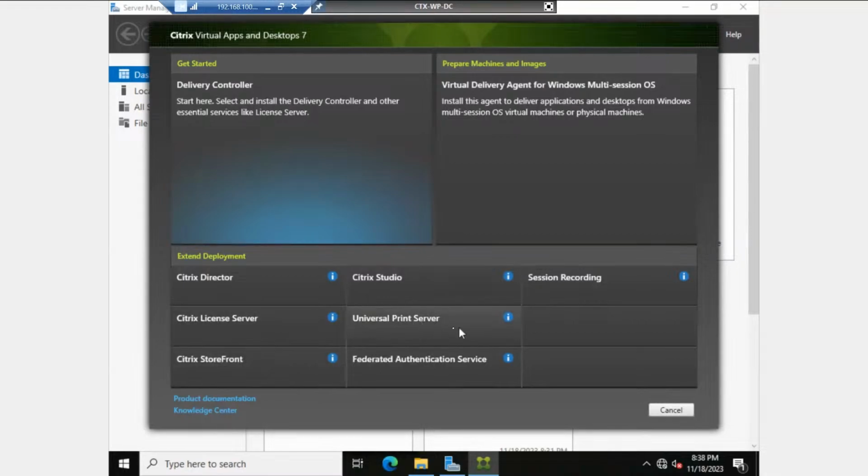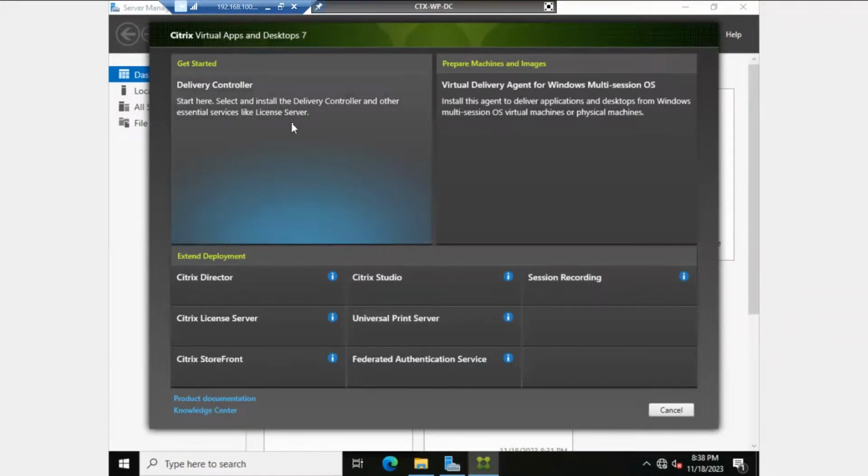The print server is totally up to your client, but that is an additional paid facility from Citrix. Whenever you get more details from your client, like what print solution they are using, or if they are using any session recordings for the VDI console, these are some additional things that we will cover in January, as per the client requirement.